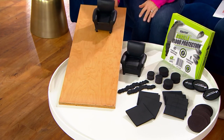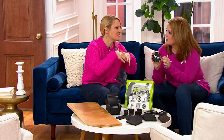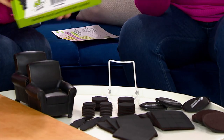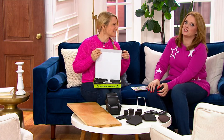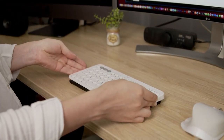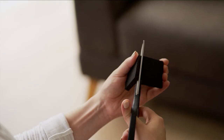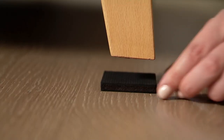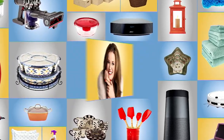They grip and they stick, and they stay put — that's how they work, and they go anywhere in your home. We've packed up 68 pieces to cover your whole house. If you have a business, if you're moving, if you're a military family — there are so many reasons to pick these up today, and 40 cents a piece is a pretty good one. Get them home and know you'll always be ready. Three payments of $9.15 instead of spending $78 and change — you're spending $27 and change.